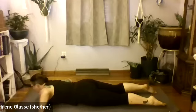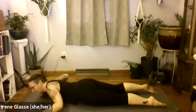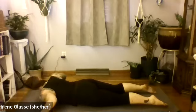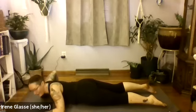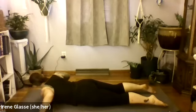Begin to roll one shoulder and then the other. This is creative cobra, and we are going for range of motion here. So nice, big, fluid shoulder circles.